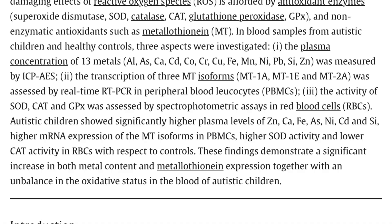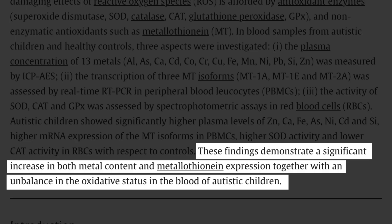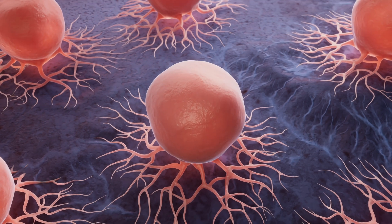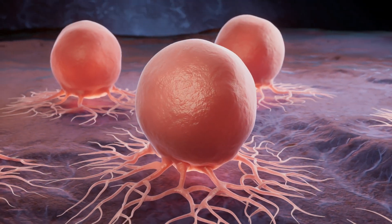Some research also suggests that problems with metallothionine function could be linked to autism. Certain studies have shown that children with autism often have high oxidative stress and abnormal metallothionine levels — either way too low or too high. This could indicate that something with their metal regulation is off, since these children on average also had abnormal levels of toxic metals in their blood. Improving metallothionine function could be a potential way of improving this condition. Beyond Alzheimer's and autism, low or abnormally functioning metallothionine has also been indirectly tied to cancer, heart disease, and diabetes, as problems with its function could make all of these conditions worse through increased cell damage and chronic inflammation.